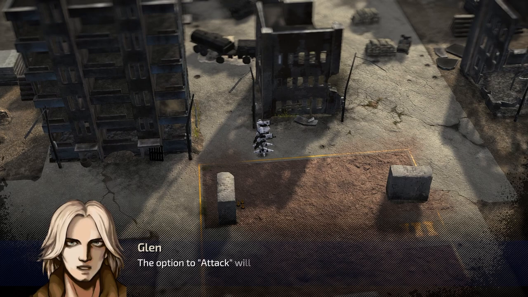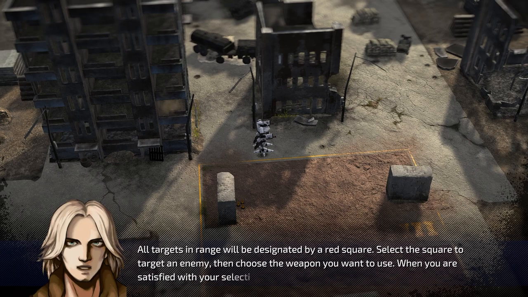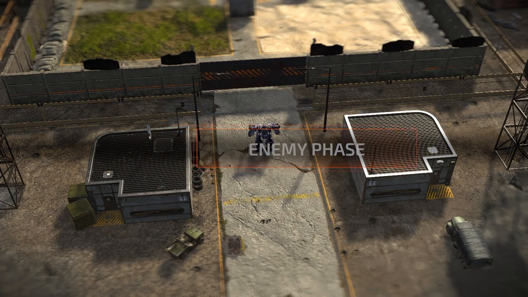There's your target. The option to attack will appear when a target is within range of one of your weapons. All targets in range will be designated by a red square. Select the square to target an enemy, then choose the weapon you want to use. When you are satisfied with your selection, select OK. Now, try attacking the target with the weapons at your disposal. You got it, boss.